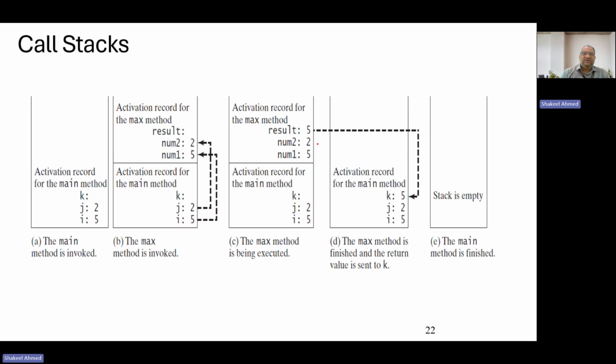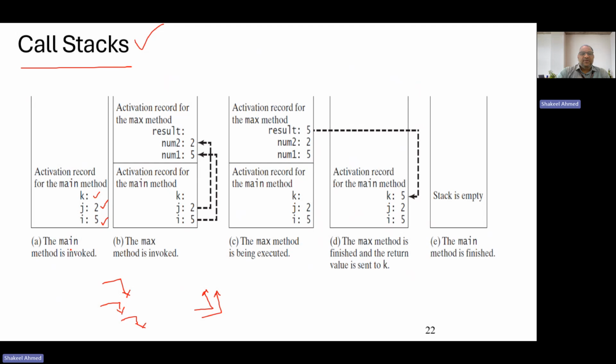Okay, next. There is something which is called a call stack. I already explained it to you with different values, in the previous example where we had i equal to 5, j equal to 2, and the k value. It is just like a stack. You keep on adding the values, it goes one over the other, one over the other, and when you pop, the last value that you have entered will be the one which comes out.